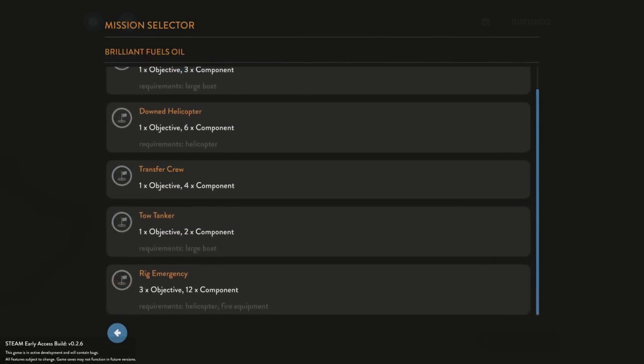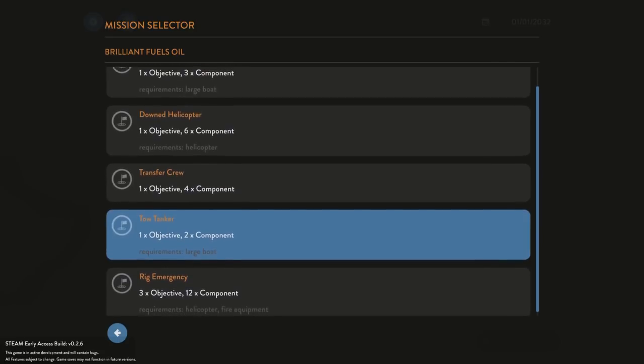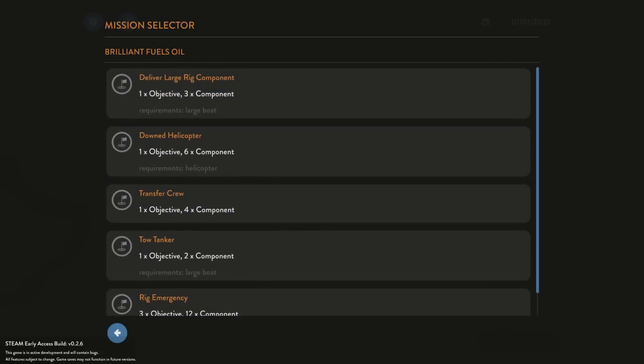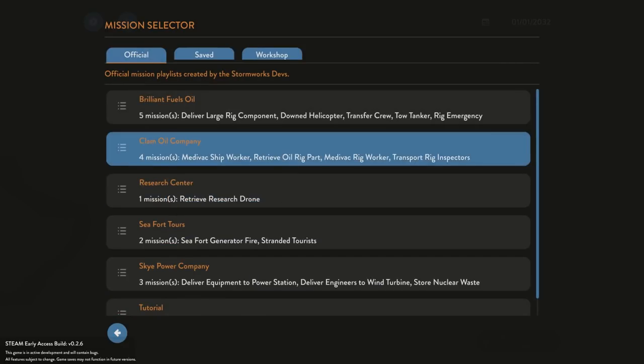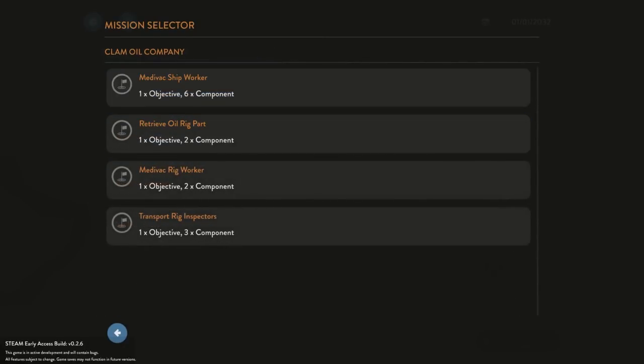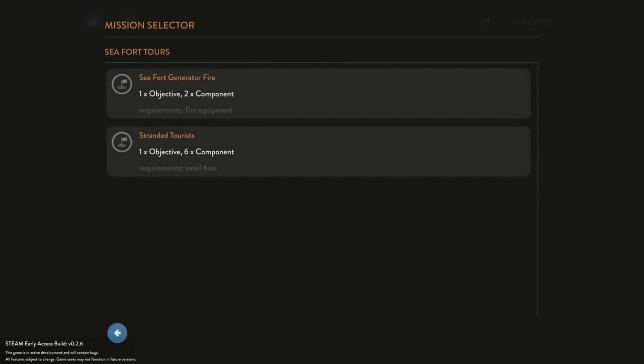You have the Brilliant Fuels, oil, which was the one we did last time with the rig emergency. But you can see all the other ones they have here, like transferring crew. Looks like there's one for towing the tanker. Over here, you've got the research center, retrieving the drones. You've got the medevac ones where you medevac the workers from the oil rigs, or you've got the ones where you do it from the actual tanker. That's pretty cool.